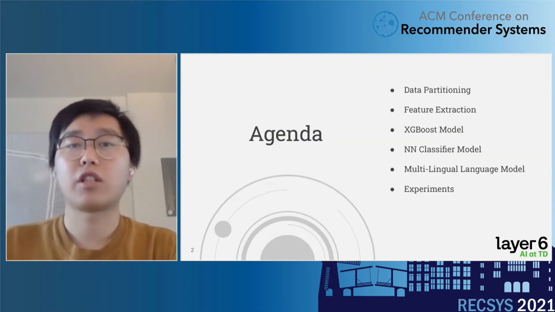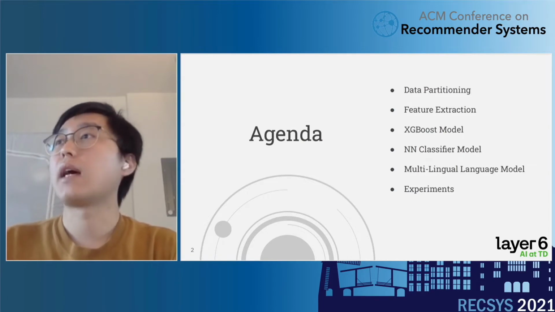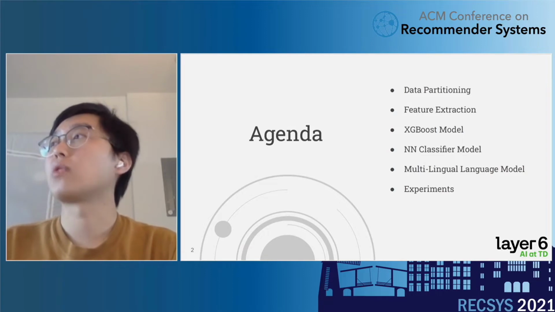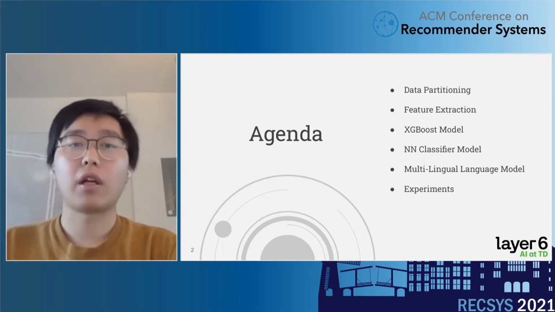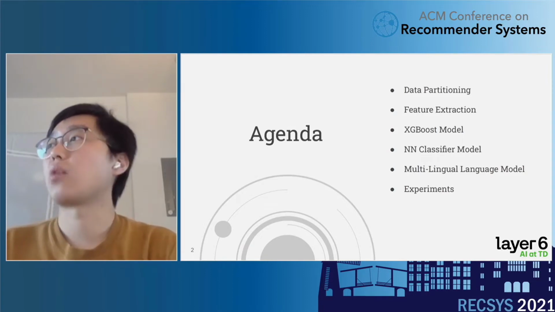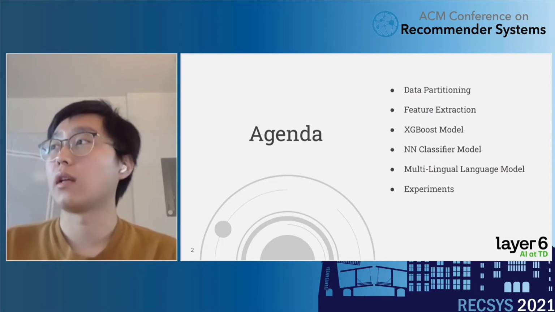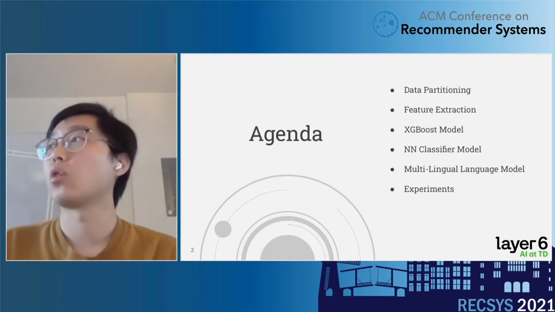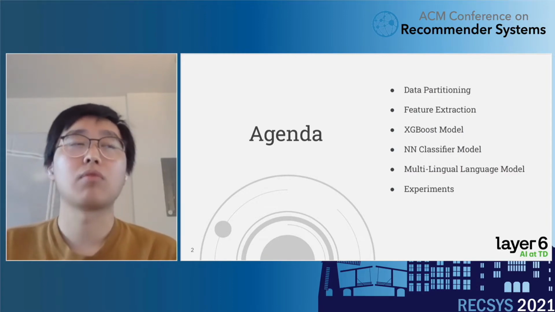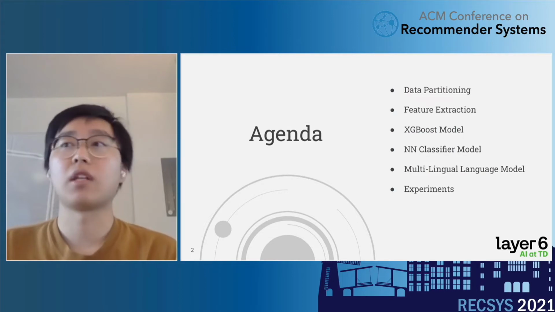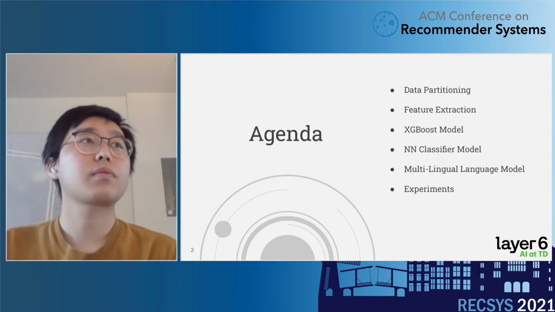So first, our general agenda today is that we will introduce data partitioning, and then we will introduce the feature extraction as well as the XGBoost model used. Then we will introduce our NN classifier model, and then finally we will introduce the multilingual language model we use for this challenge, as well as some of the interesting experiments. Then it will be the Q&A session.